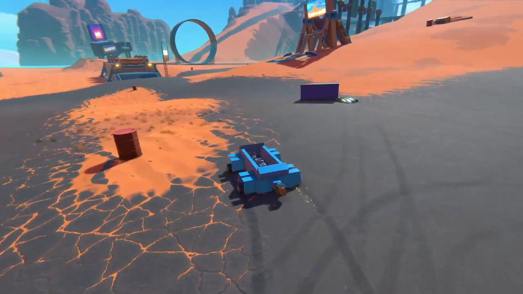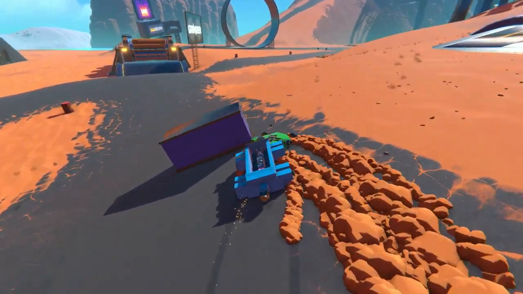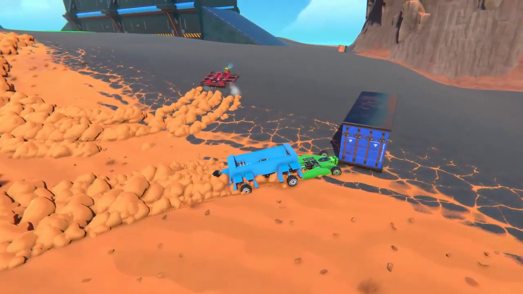I got the crate. Oh, sorry. Oh, no. We just got destroyed. Everybody, get out of my way. Get him with the blocks. Uh-oh, this is not good. Cosmo's just destroying my vehicle. Oh, I spun out.